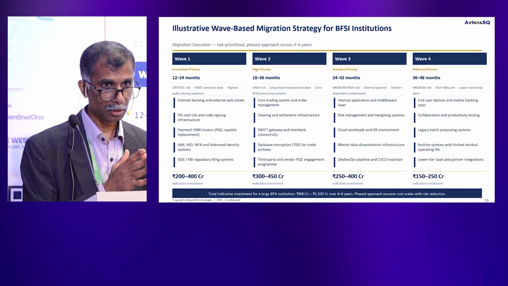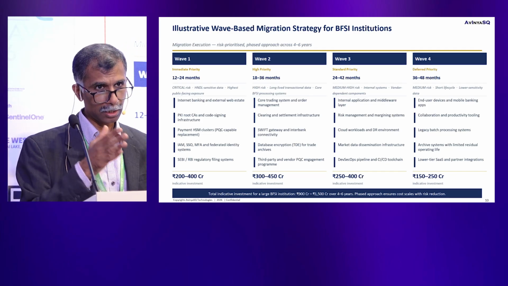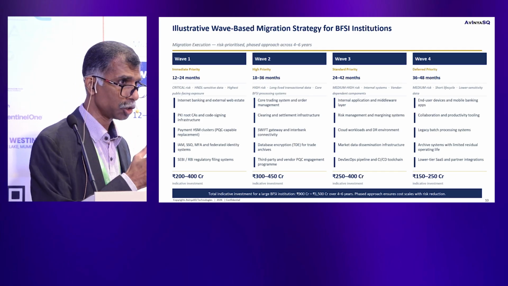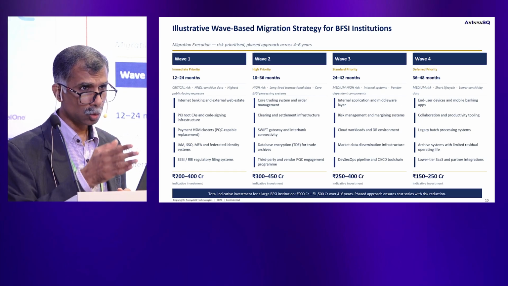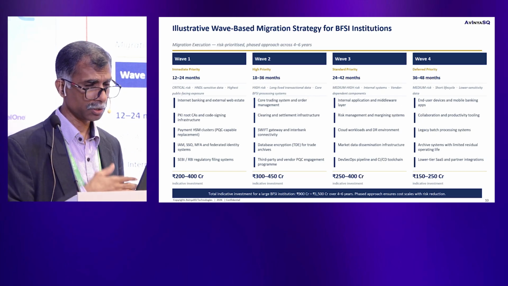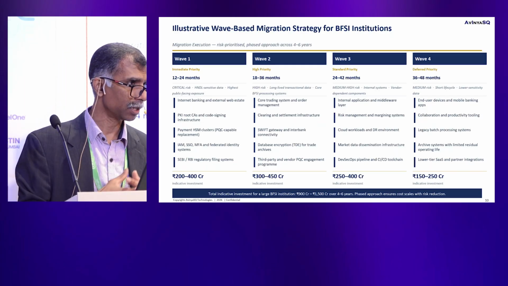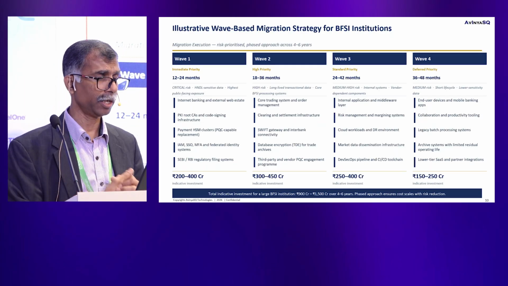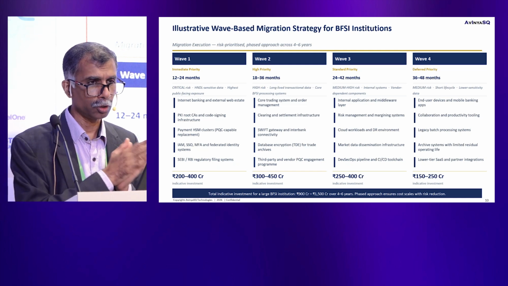What does it take? You may not get a precise dollar number, but you will get an idea about what it takes to do the migration, how much budget you need, the yearly budget you need, and by when, what systems you would have migrated, or the readiness of those systems. Wave 1 will cover all our critical systems. Anyway, as per CSCRF, you are supposed to identify the business critical systems already. So you can focus on them first. You don't have to look at others.